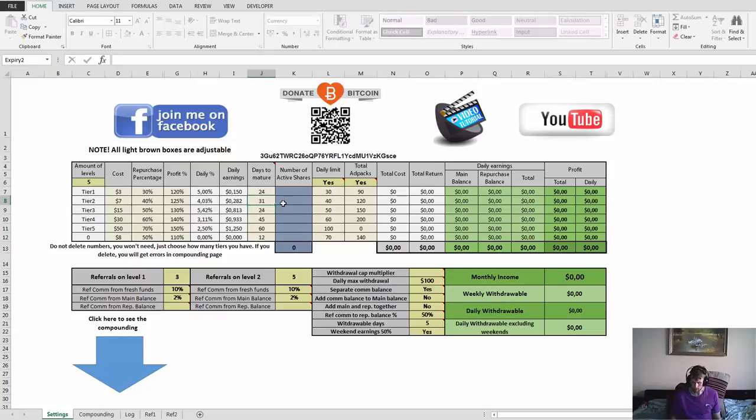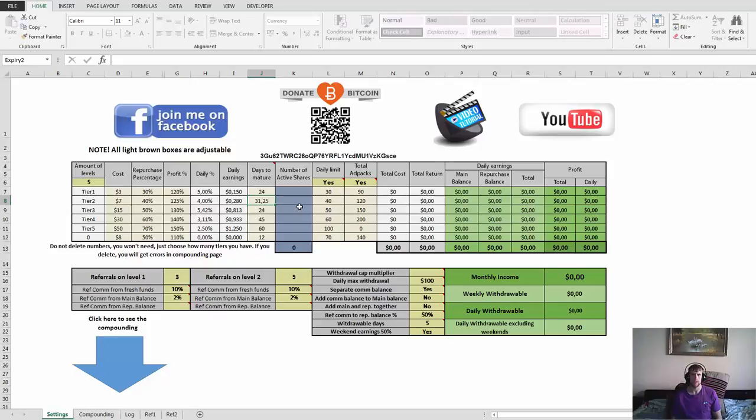But if you want to be totally accurate, you have to write something here. You see now it's 4%. So it's 31.25 days. But the compounding will calculate 31. So if you use this, it won't be exactly accurate. But it's up to you which way you want to use. You put 31 here, so it's 4.03, or you put 31.25.